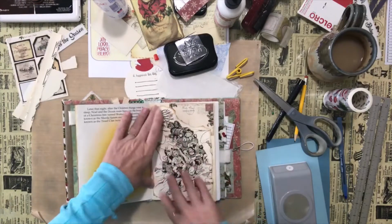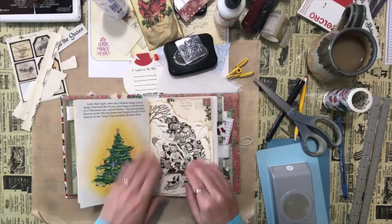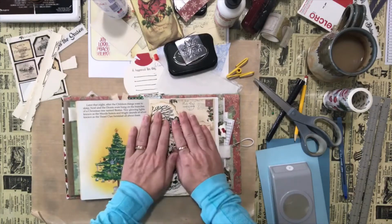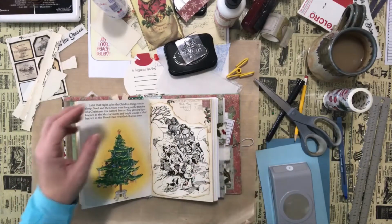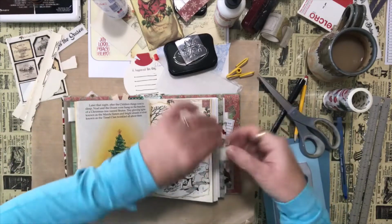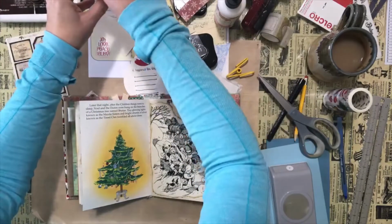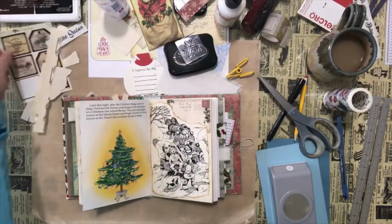Like that. And again, that just reminds me of us all being on the wagon and the horses pulling the wagon. And then we actually got stuck and everybody had to get off the wagon and all the guys had to push it out of the hole. Yeah, just one of those type of Christmases, you know, that you just don't forget.